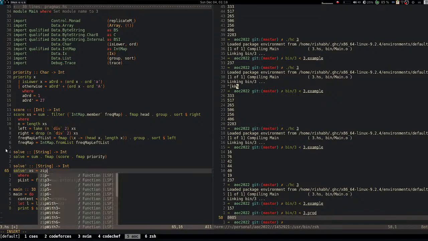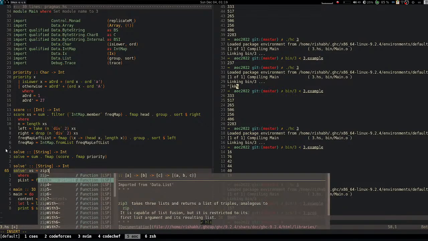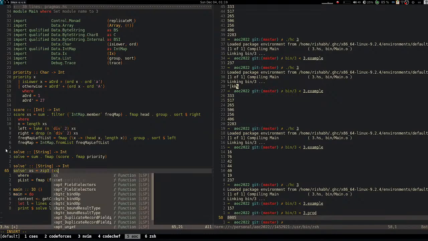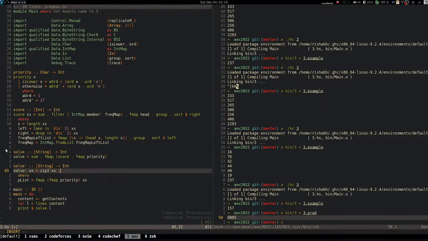It's like adjacent of three, so I guess it's just zip three. And I guess it goes like access, drop one access and drop two access, right? It should be p list, right?